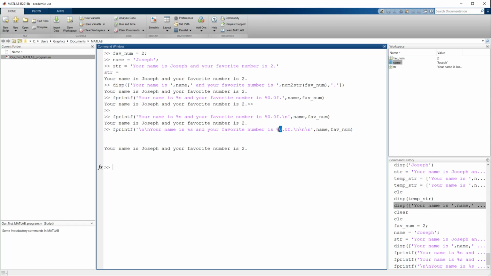For those of you that are brand new programmers, leaving it at 0 is almost always fine. The second 0, this 0.0, the second 0 is the number of decimal places that we would like to use, or the precision with which we'd like to communicate this number. Most people's favorite number is not a decimal. So in this case, we're going to leave it as an integer value.